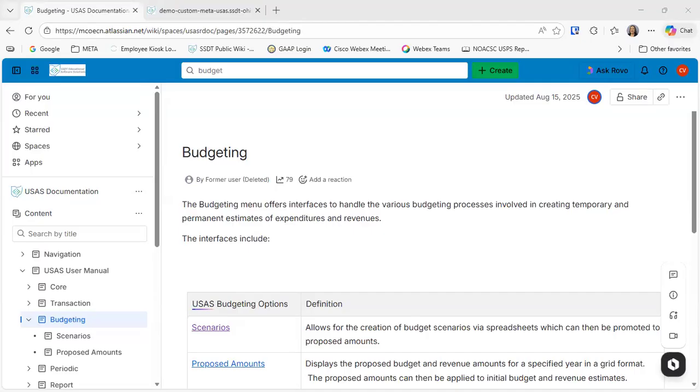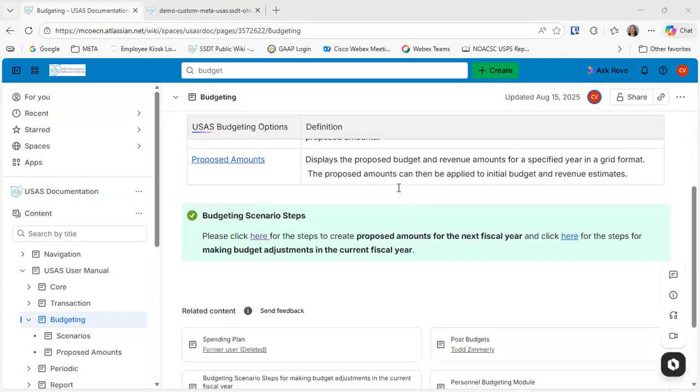So you should see on the screen that I am in the SSDT documentation, and I went to their budgeting document. Okay, so this is the best place to start. I know for a lot of you, this is going to be a review or refresher. You know, it's been a year since you've done this. And for anybody that's new, hopefully this will give you some ideas on how best to do your budgeting within the system. So when you look at this document, there's not a whole lot on this particular page.